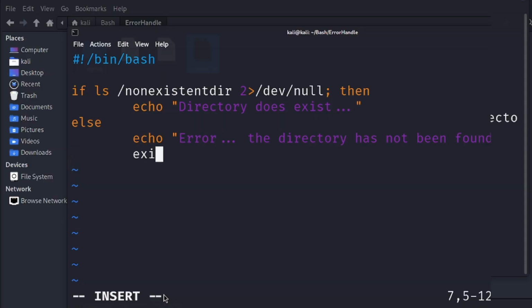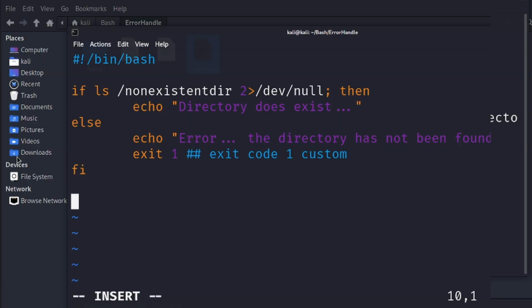And we will exit with the help of our custom exit code. So let's say something like this and come out of the condition. And yeah, so this is a basic implementation.